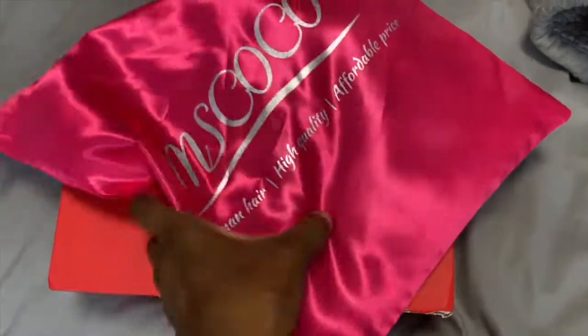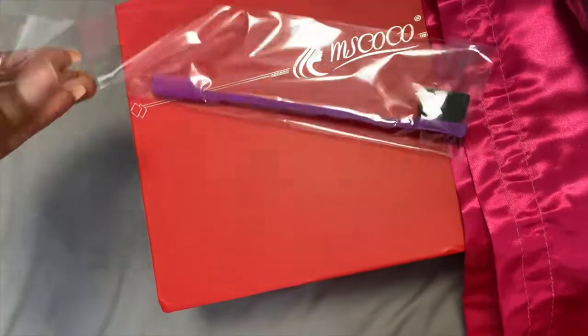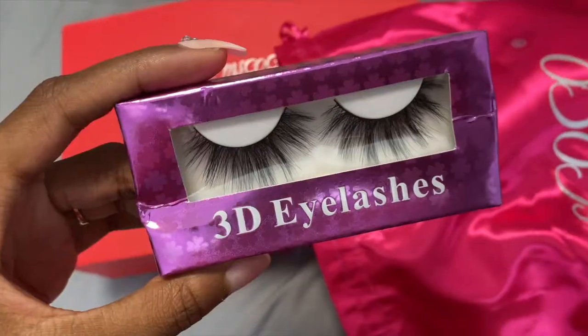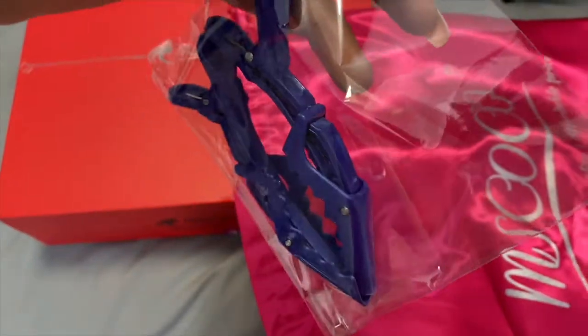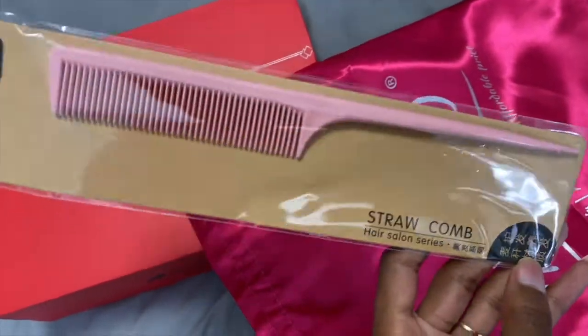All right, y'all. So inside the package, they sent this satin drawstring bag and the box. So the satin bag was inside the box. The first thing inside the bag was an edge brush. They also sent a bonnet, a blue satin bonnet. They sent some lashes, some alligator clips. Need those, love that. Ooh, a pink rat tail comb. My favorite color, in my favorite shade of pink too.